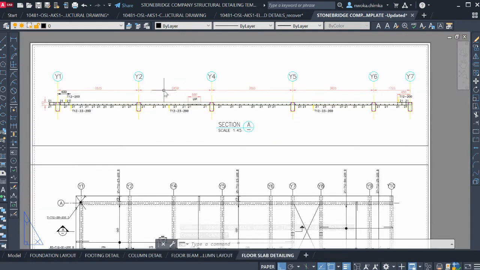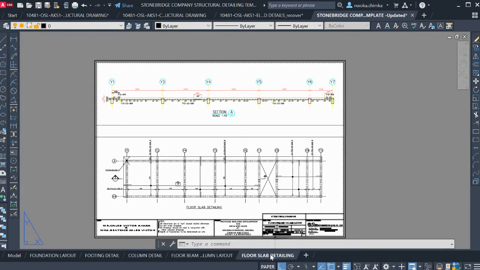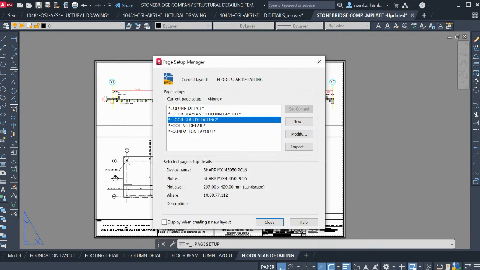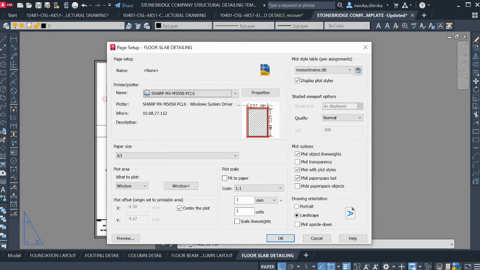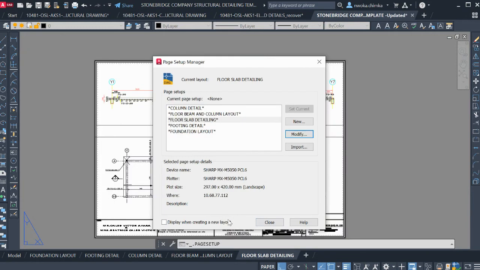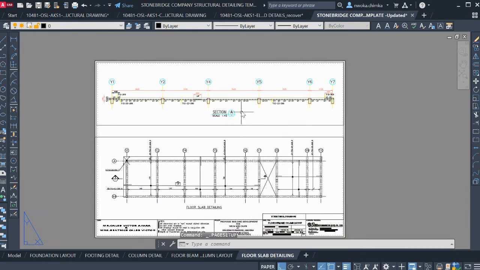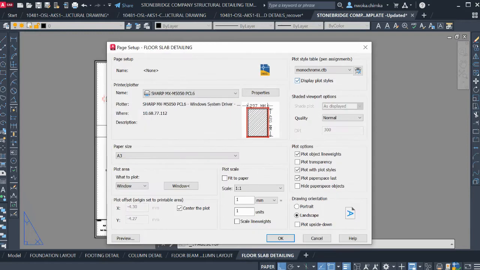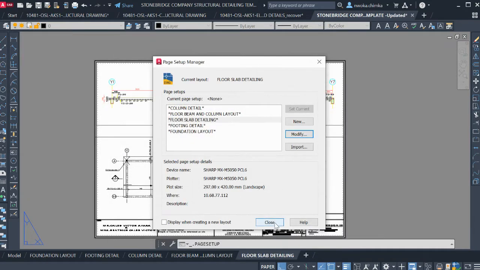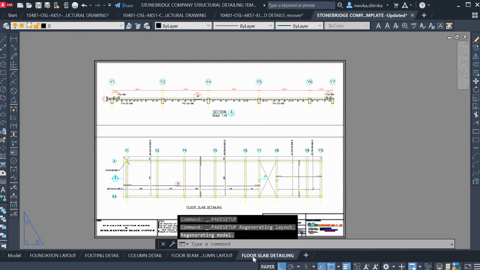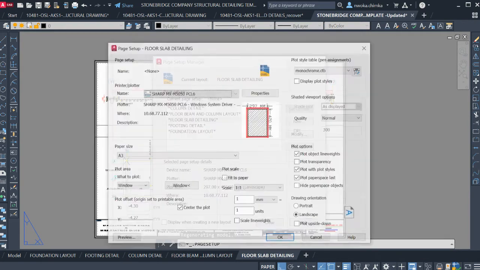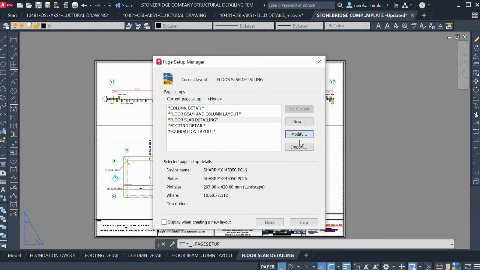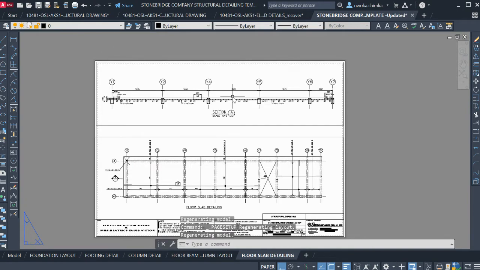And this is trying to show color that you can see it here right now. So what I'll do right now, just right click here and click on page setup to use the black and white, and then click on this place right now, modify. Check this and check this again and click on okay and then close. It's not trying to show again, so I'll go again and click here again, and then go here and then say modify. Uncheck this first and then click on this and then click on this. Then click here again, back again, page setup manager, modify, and click on this and then click on this, and then I'll say close. Okay, everything now changed. You can see that right now.